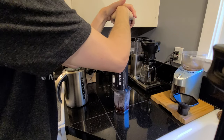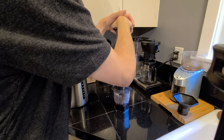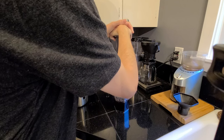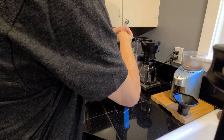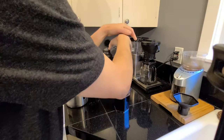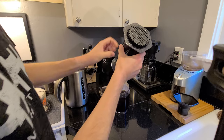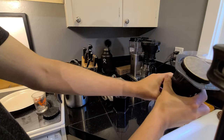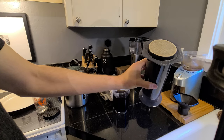I thought this might be a lot harder with a larger press, but it really isn't too much more resistance — and this is brand new, only made a couple of cups with it. Just applying firm pressure until you hear the noise — and that's the noise. Once it's all done, make sure no more coffee is in there, then unscrew the filter basket, set it aside, and eject the puck by pressing it out into your compost or trash.